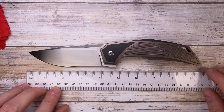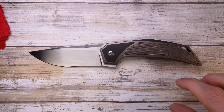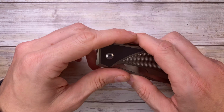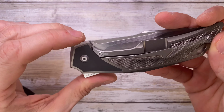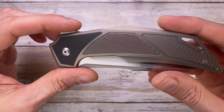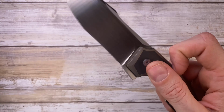Overall length of this one is gonna be 9.2 inches with a 4-inch long blade and a 5.2-inch long handle, and it's beautiful. I mean, look at that. The design is fantastic. It is a titanium frame lock integral. Beautiful design. I mean, zirconium bolster. Look at this milling. It's mesmerizing. It's kind of like hypnotizing me every time I'm watching that.